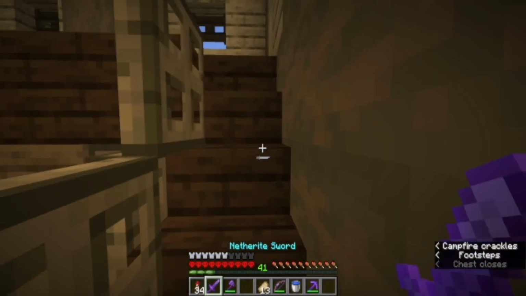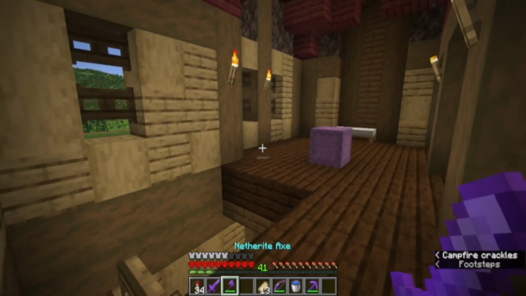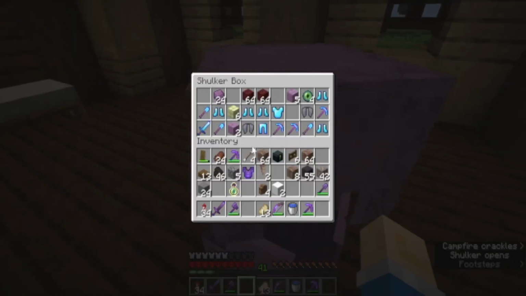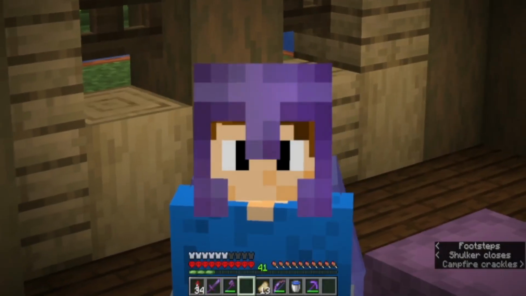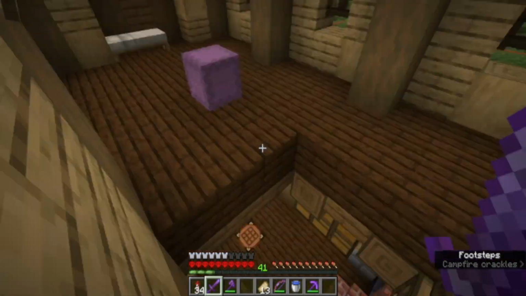But basically, everything is going really according to plan. And I really need to fix up my interior. But right here, we got a lot of really good things. We got 24 shulker shells. We got an elytra. Oh, and another thing I want to do in today's episode is an enderman farm, because we need the XP.